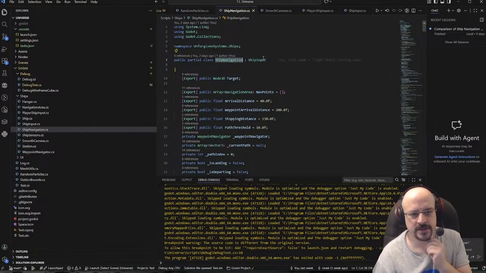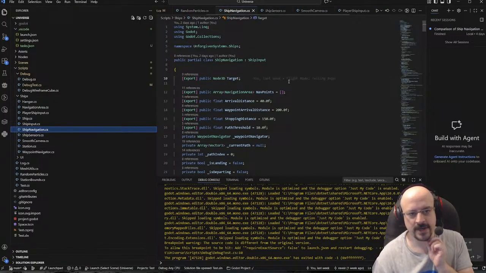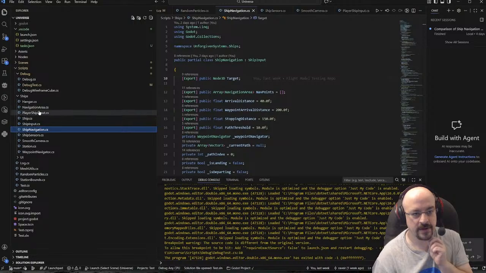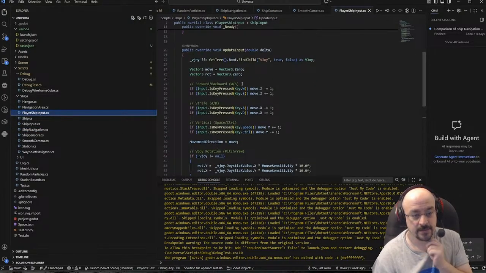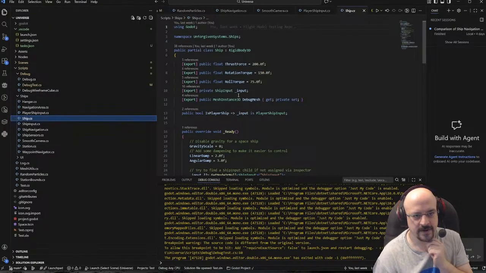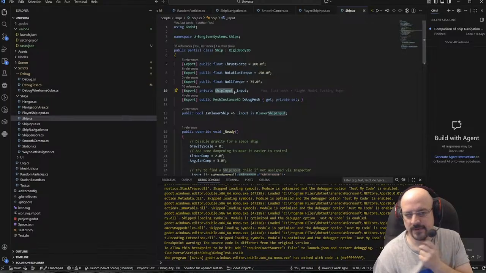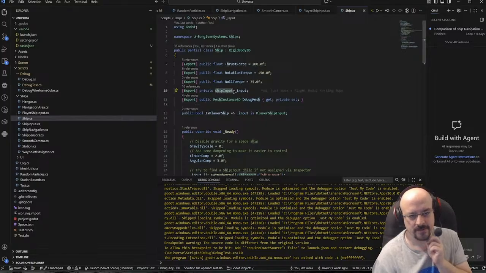So the ship navigation is consuming ship input as well. So now we have this nice inheritance chain that works, right? Because a ship input, once again, its job is to create those 2 vectors. For a player input, then I can just extend that, and I can set up my little VJoy. We can set up the input, because ship movement itself, regardless, doesn't care what ship input is attached to itself. That's the beauty now, it doesn't matter if it's a player ship input or if it's a navigation ship input. I can cast it as an input, a raw one.